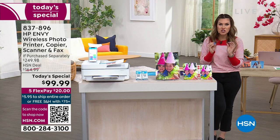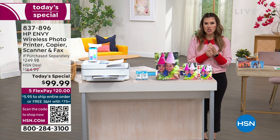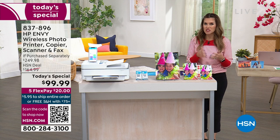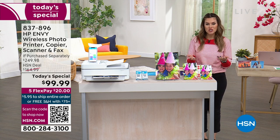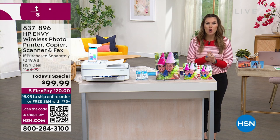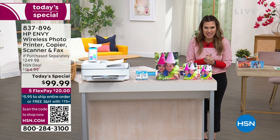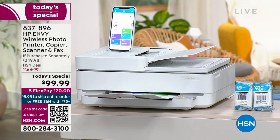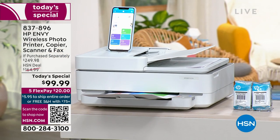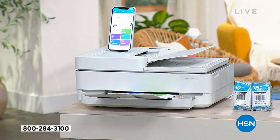Look at what you're getting for under $100. You're going to get rid of that old clunky printer — one that maybe you have to single feed, or that doesn't do fax, or doesn't copy beautiful pictures. Today for $20, not only are you getting the HP Envy, you're also going to get six months of Instant Ink. And we're going to send you home with one year of HP Smart Friend. We're going to introduce you to Instant Ink, which is the way I supply my ink at home — I have for years.